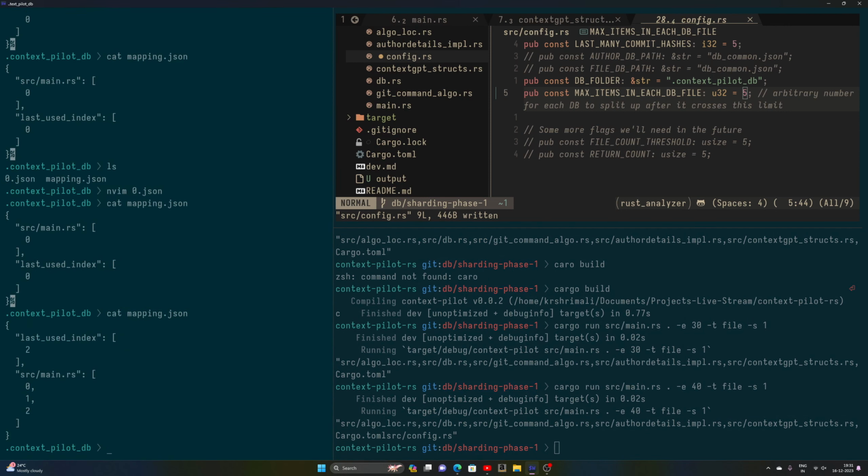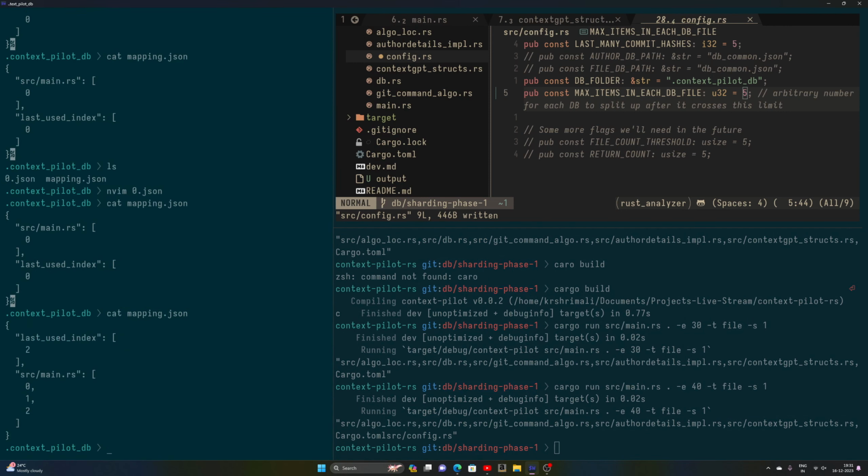Let's see, fingers crossed it works. I hope I don't have anything added. Now let's say, can I just do this? I'm not looking for the count. Okay, sorry. Oh, that gives me the line count. That is good, at least I remember some commands. So I can just do cargo run and up to 50 maybe, and what I'm looking for is one more file to be added. Yeah, this looks good so far.